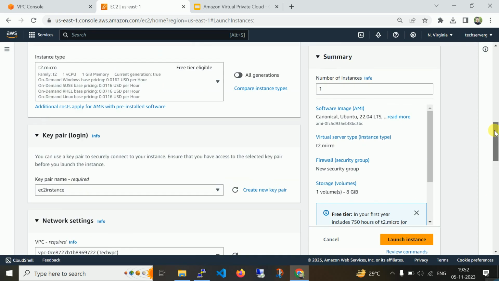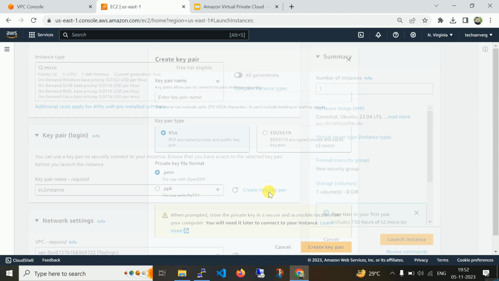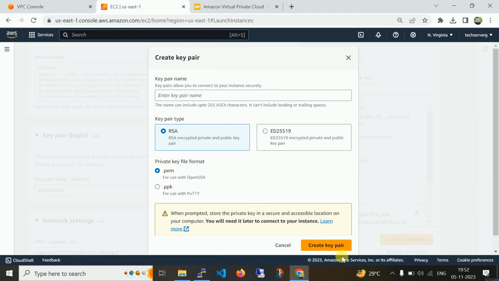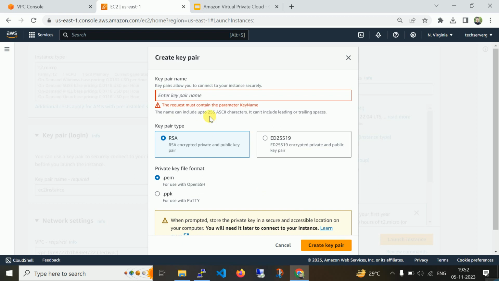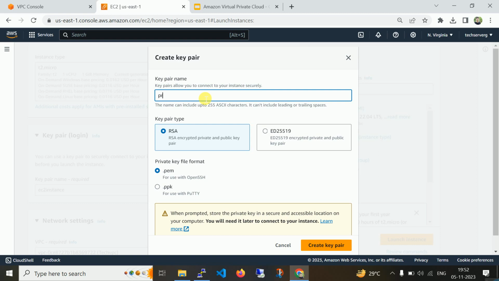Let me create a new key pair, because it's from Ubuntu to Ubuntu, it requires a PEM, or else I need to convert PPK to PEM. So let me create the new one, like private EC2 key.